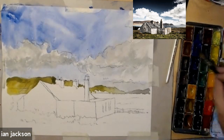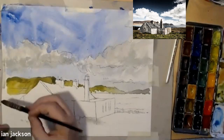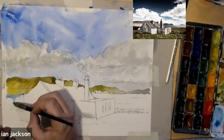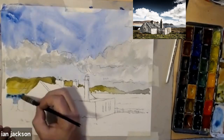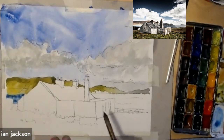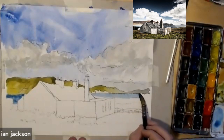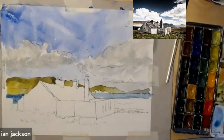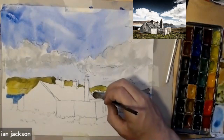Right, so I'm going to mix up again some ultramarine blue. Right, and I'm going to go across this. There's a little bit here that you see of the water. I assume this is like a loch in Scotland or something like that. I think it is, anyway. And then there's your water here that goes across, and I'm going to put that across there first. And really get rid of all the paint I can off it, and do a dry brush across this.